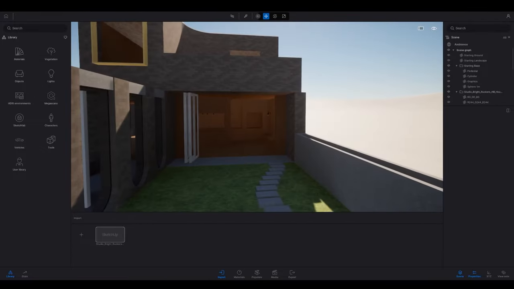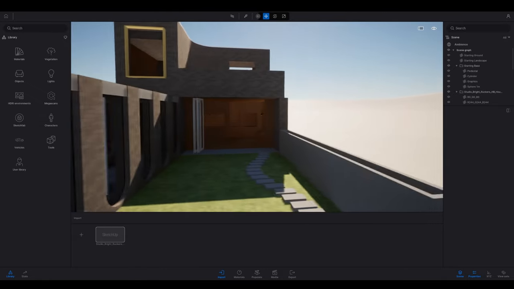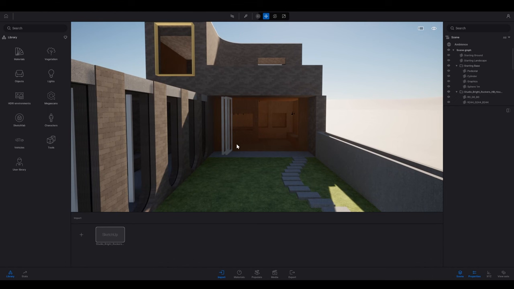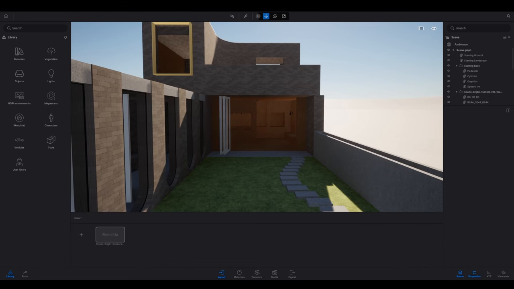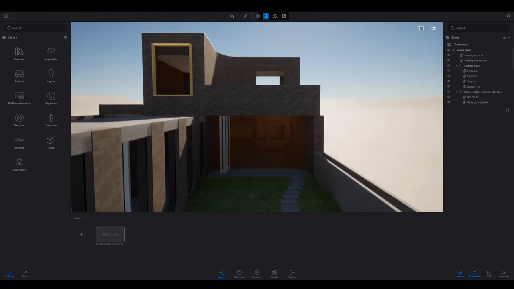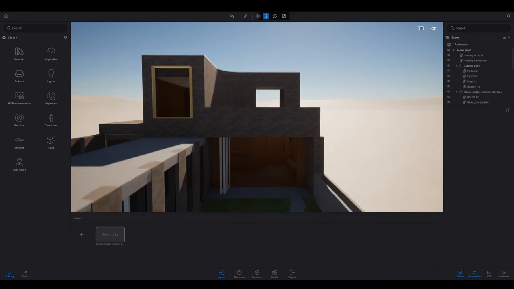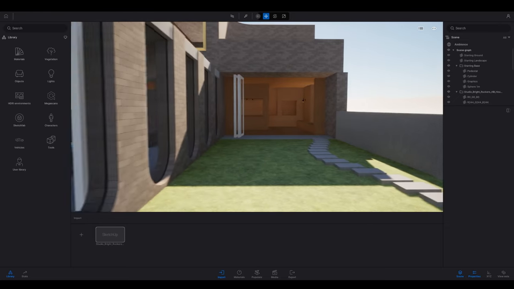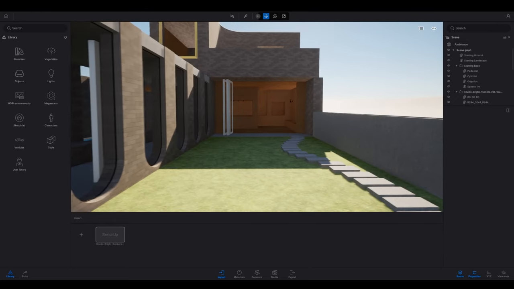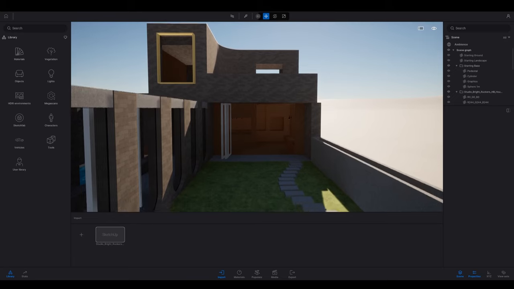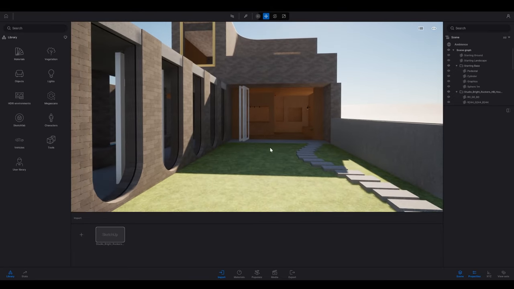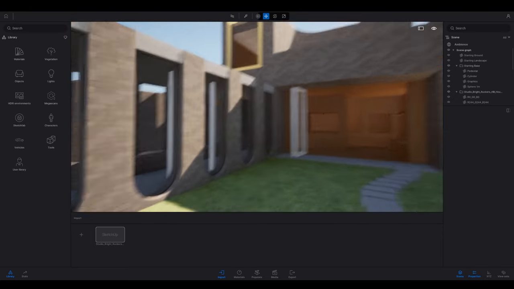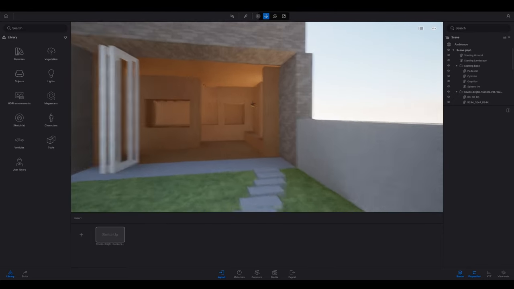So that's my WASD. We can see that there allows me to move around forwards, backwards. Now, if I change to using Q and E, this is how I go up and down. So Q allows me to go up, E allows me to go down. So W, A, S, D, and then Q and E. So those are all of our movements. And typically I'm holding down my right click button while I'm moving around so that I can look in the direction I want to move.